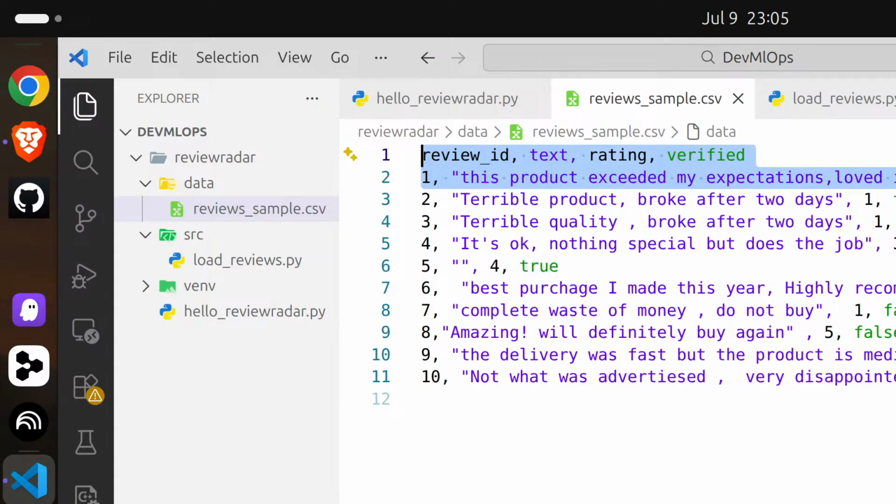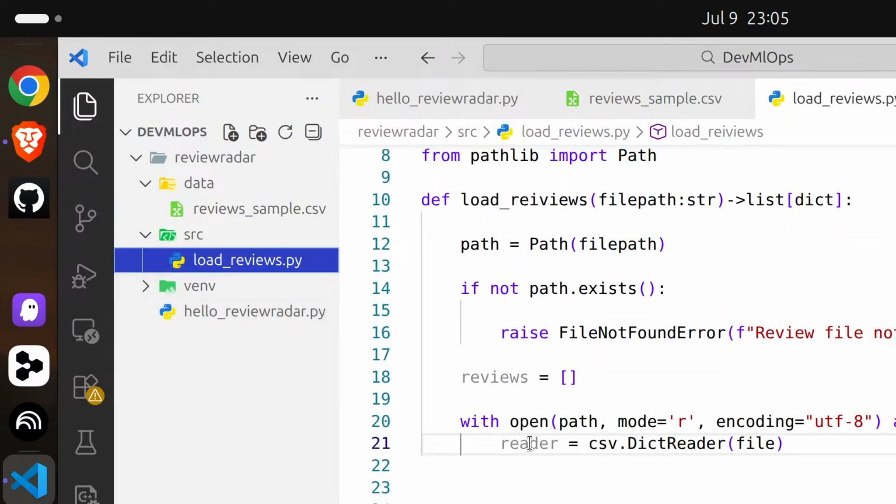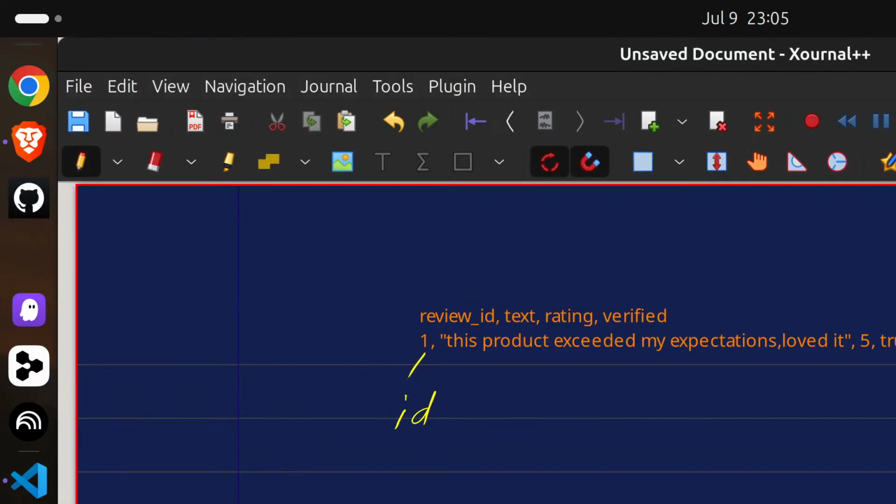So what will csv.DictReader of file do? It will use the header row as the key. You know the dictionary data type: we have some key, then some value.